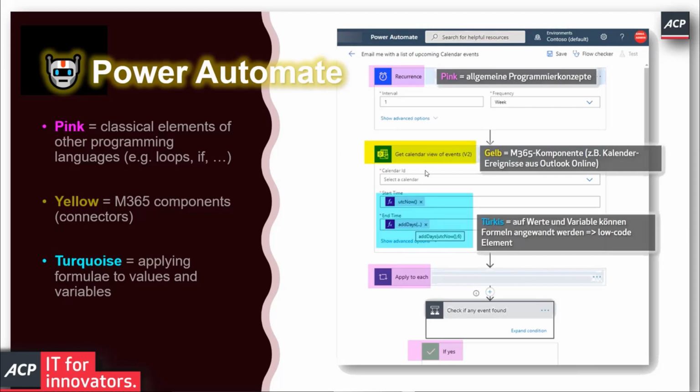But what makes Power Automate so special for Microsoft 365 is that it's also shipped with these yellow components, which are the Microsoft 365 components. So that means that Power Automate, with the basic license that you have, can already access pretty much everything that you can do in your Microsoft 365 tenant. So it could be, I'm going to show you in a minute anyway, but here this would be an example of Power Automate interacting with your Outlook. That's really important because that already should give you an indicator of how powerful this tool is.